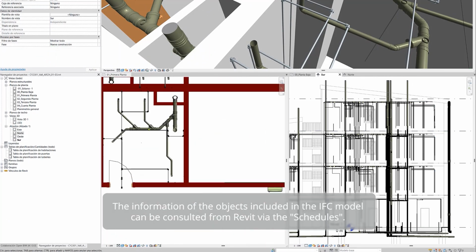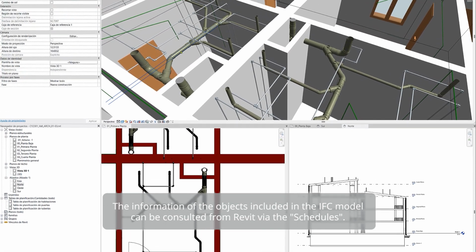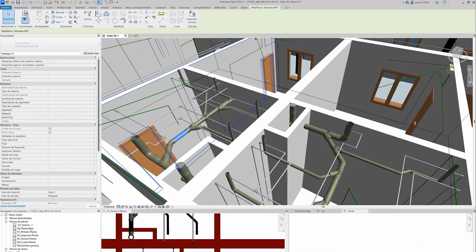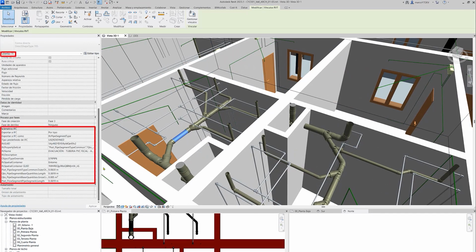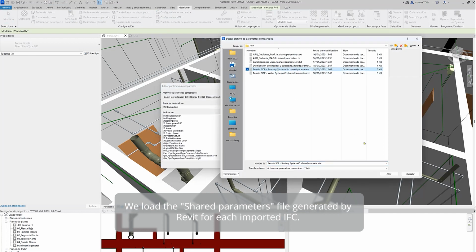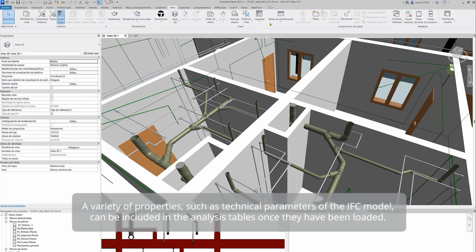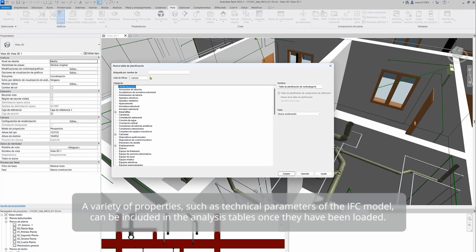The information of the objects included in the IFC model can be consulted from Revit via the schedules. We load the shared parameters file generated by Revit for each imported IFC. A variety of properties, such as technical parameters of the IFC model, can be included in the analysis tables once they have been loaded.